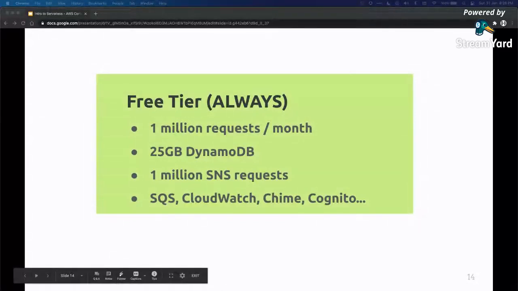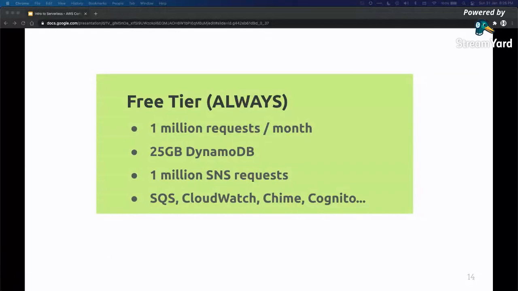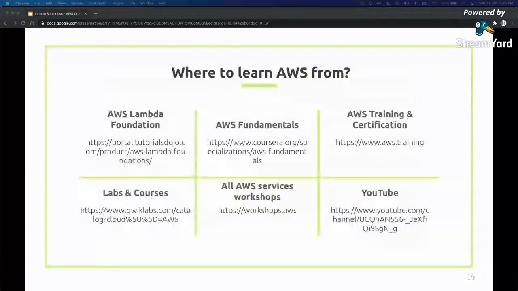So that's a little bit of theory, which I'm going to cover today. And before I move to the lab, since we are almost at half time, I'm going to leave this slide here. A lot of people have questions like, where should we start with AWS? These are the 6 places you can start.